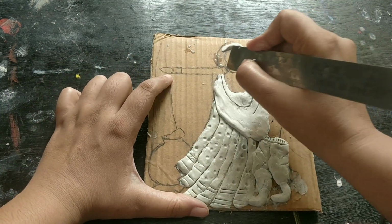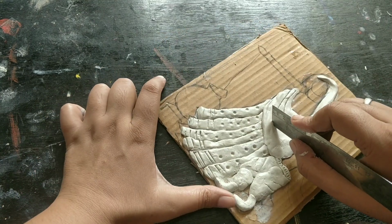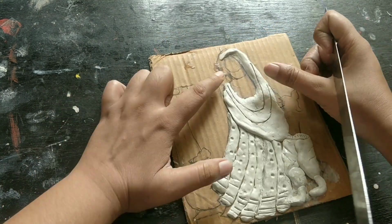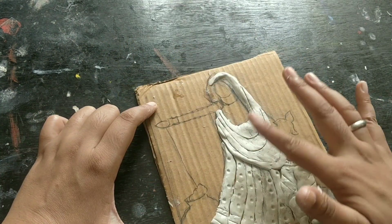So be slow, but make a proper shape of it. Then settle it again using your fingers.